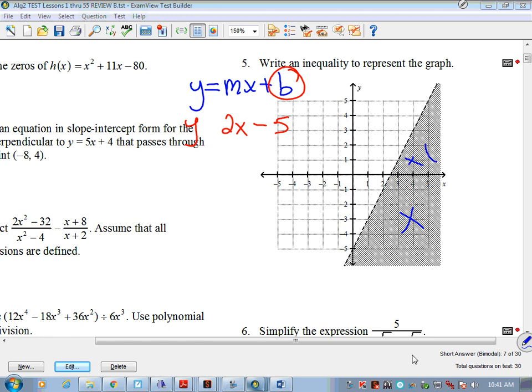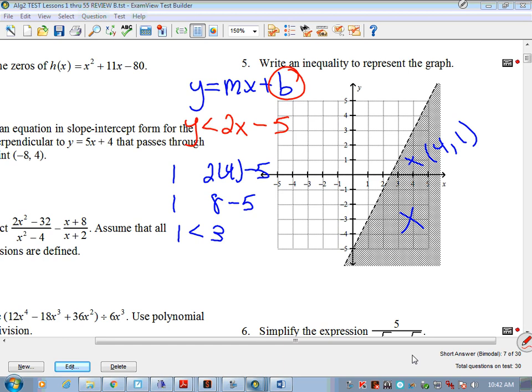And that coordinate is 4, 1, which means I'm going to plug in 1 for y, and I'm going to plug in 4 for x. 2 times 4 minus 5. So I got 1, and 2 times 4 is 8, 8 minus 5, and I got 3. Okay, well, our question is 1 less than or greater than 3? Obviously, 1 is less than. So what I want to do is I'm going to use that same symbol there that's going to be correct. So y is less than 2x minus 5.